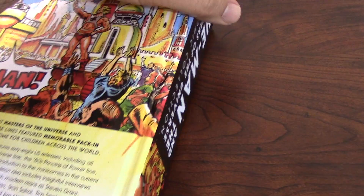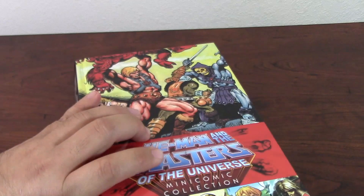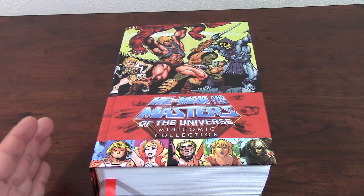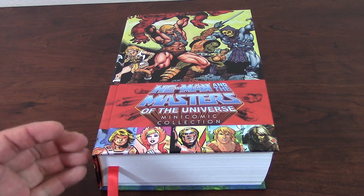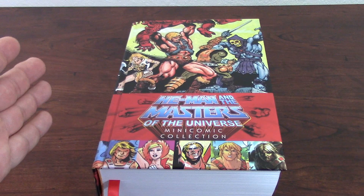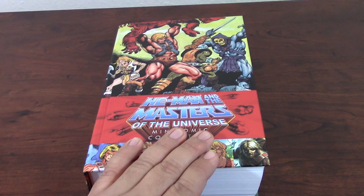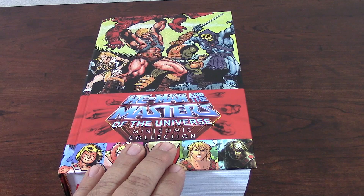And as you can see, here is the book, and then you can close it. I love this book — I'm very happy with this purchase. I really didn't pay much money. You can find it right now. I bought it from In Stock Trades, my favorite place to buy books — you can find them for a very good deal at very good prices. One thing I like about In Stock Trades is that the packages you receive from them are fantastic — nobody else packages stuff like them. Another place to find it would be Amazon, which always has good prices, and if you're a Prime member you can get it in two days. I also saw it in my local Barnes & Noble but the price was a little steep compared to what I could find online, so I'd rather go online for a much better deal.